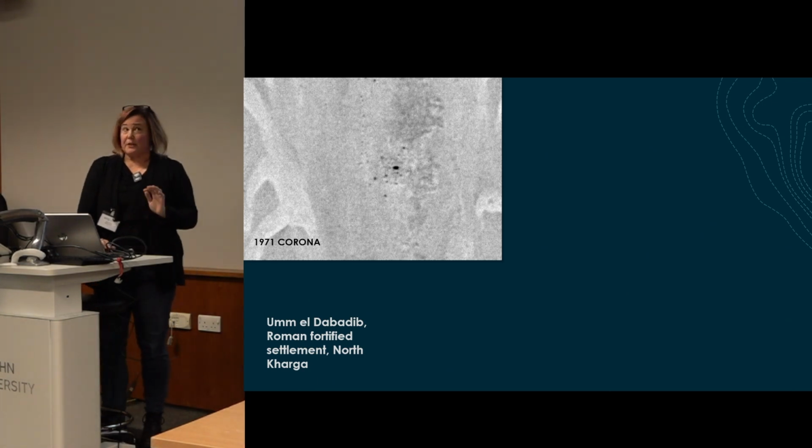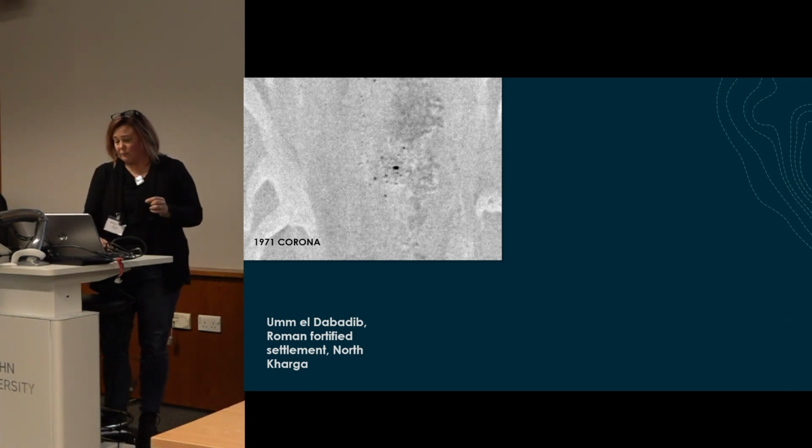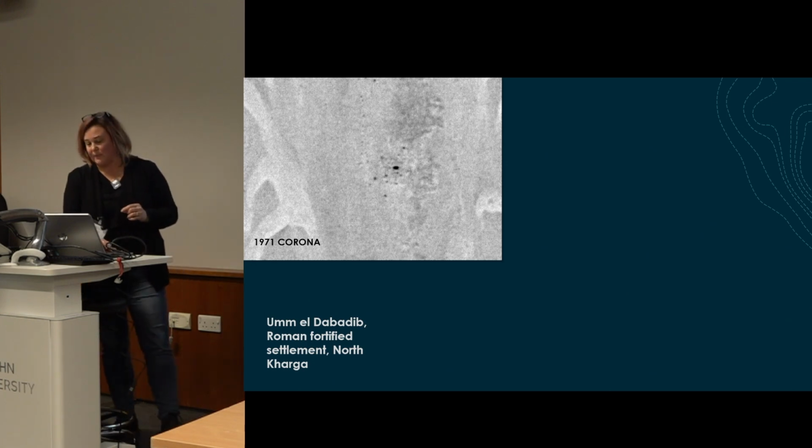So Hexagon's a better resource also than Corona in North Africa. Though Corona's been utilized quite a bit in the Middle East for decades now, it's not been as useful in North Africa due to its lower image resolution and low temporal resolution. The difference between Corona and Hexagon imagery in North Africa is really stark.